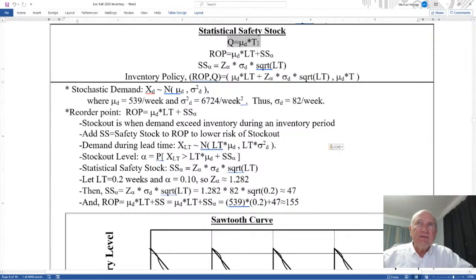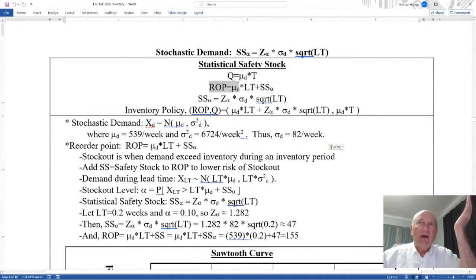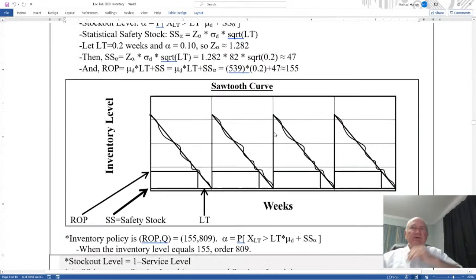The lot size is just the mean times T. The ROP is the safety stock, and that's where, if the lead time or variability increases, the variability is not part of the lot size. The variability is part of the ROP. So when your variability increases, you don't increase your lot size, you increase ROP. You don't order more, you order the same amount earlier. That's how you address uncertainty. You use the time, not the inventory.